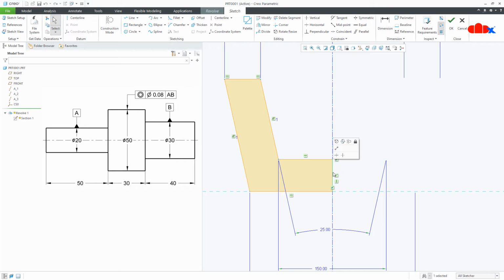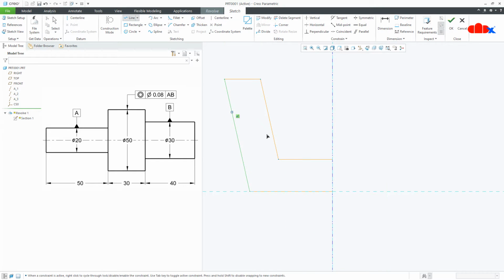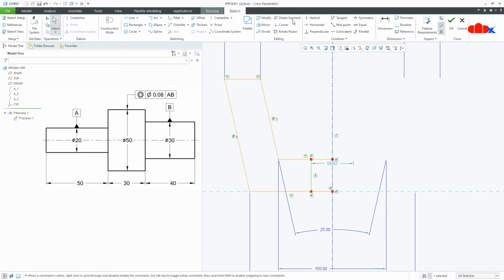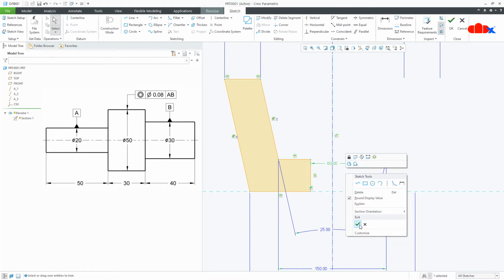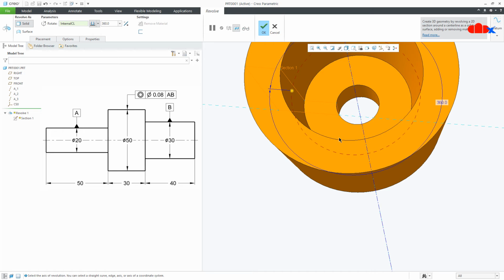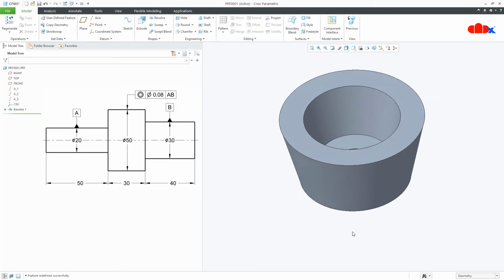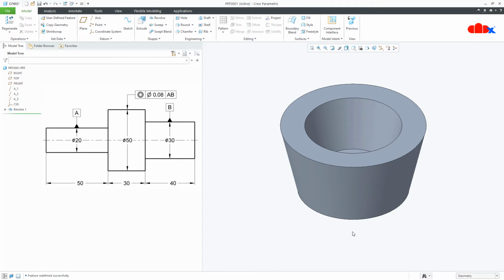Now if you leave a gap here, just like this, let's say I have one gap here. There is a gap between this line and this center line. I'll make it 60 and then I'll say OK. Once we maintain a gap here, this gap will be maintained all around. So now you understood the difference between the datum center line and the sketch center line.